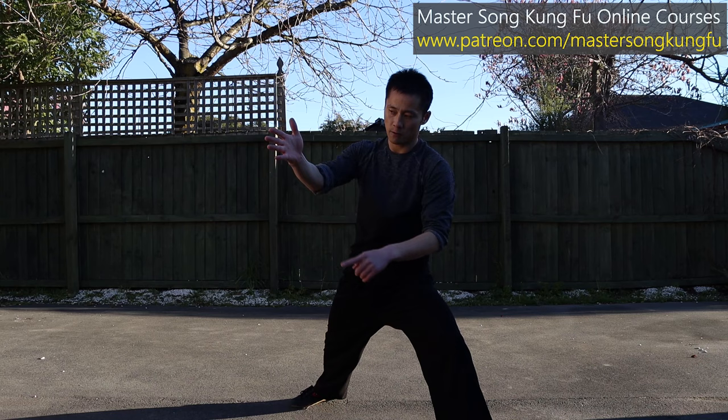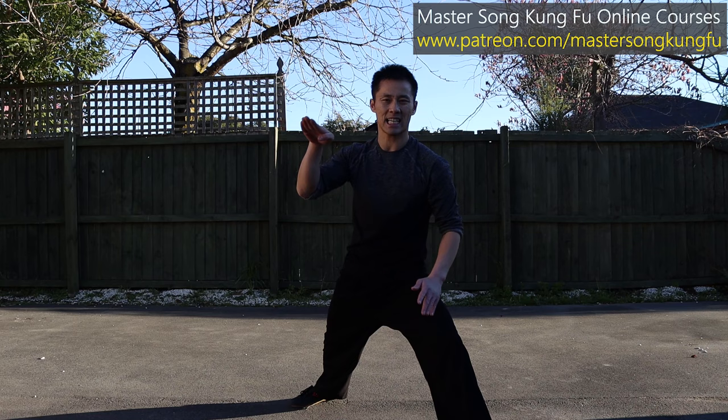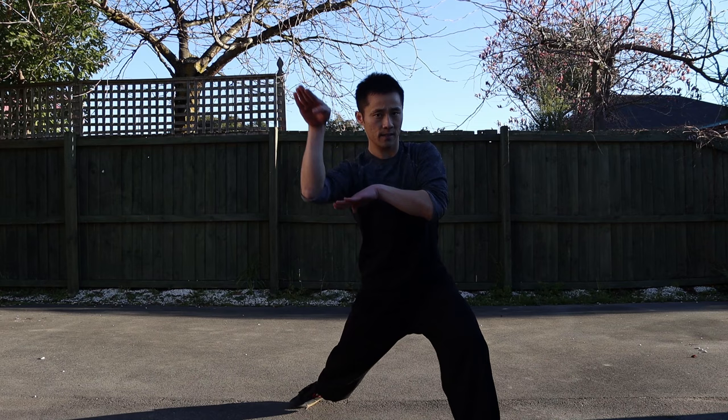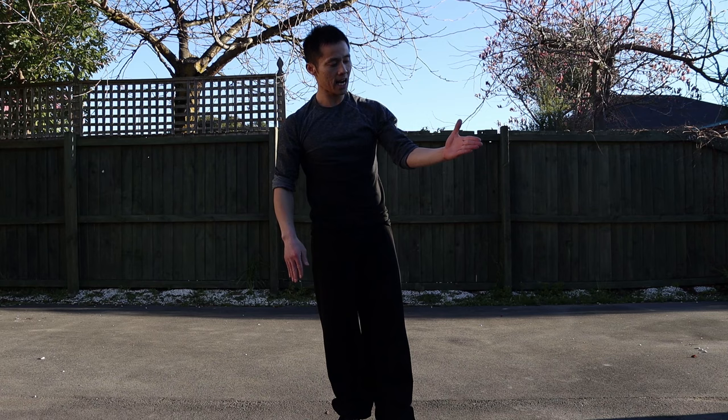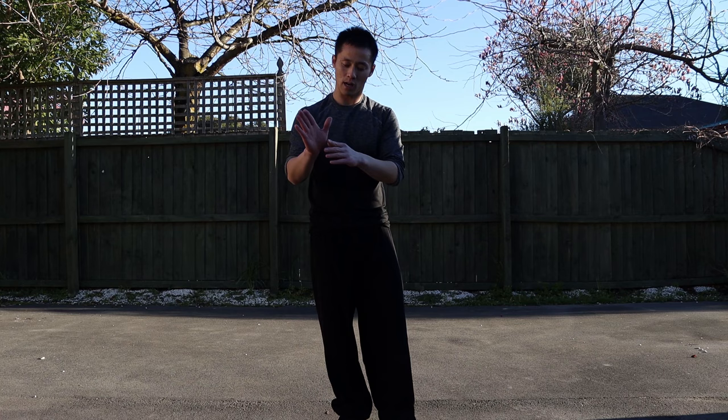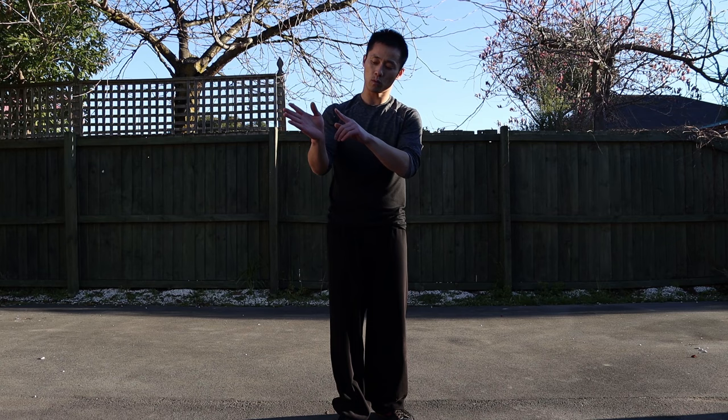So this way, your snake hand is stronger because your fingers together make the snake hands become stronger and also faster when you make a stretch. See, faster. Now the other side is the same. Fingers together, bend your thumb. Okay, this is the common way to hold the snake hands. And of course, there's other ways as well, such as open your thumb like this. But in this training session, we do bend our thumb.